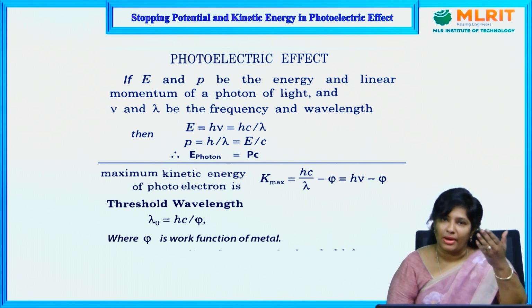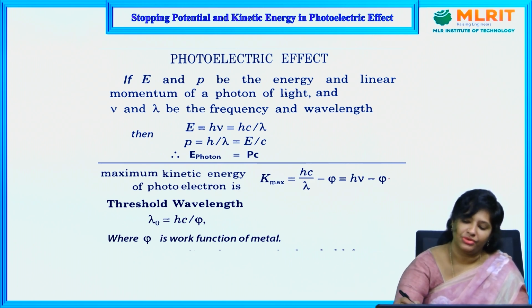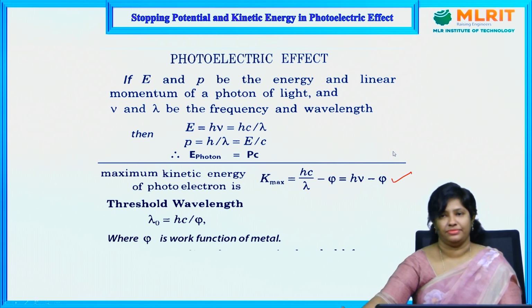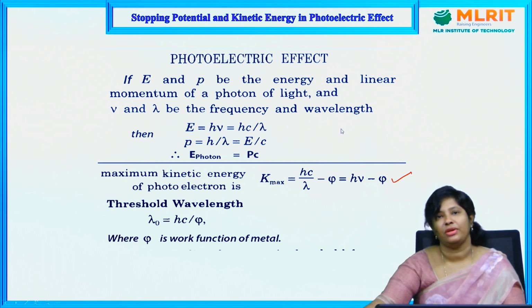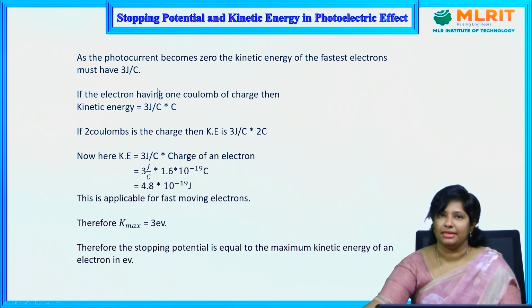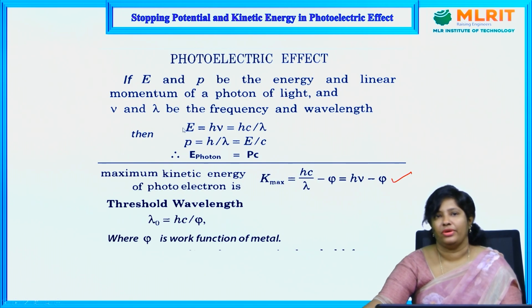So, upon simplification, we are going to get the kinetic energy as K max is equal to h nu minus phi, where phi is the work function of the metal. Whatever the metal considered, it is the work function of the metal. This is another way of calculating the maximum kinetic energy. One way is by considering the charge of an electron. The other way of calculating the kinetic energy is by considering the equation E is equal to h nu. We are going to get the maximum kinetic energy K max is equal to h nu minus phi, where phi is the work function of the metal.